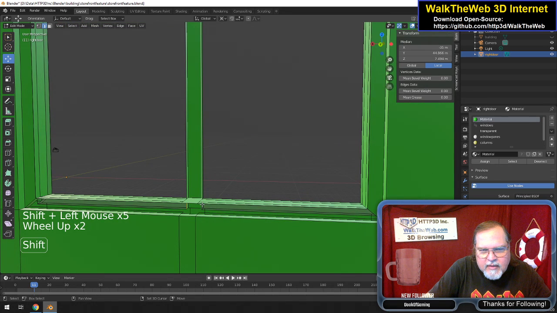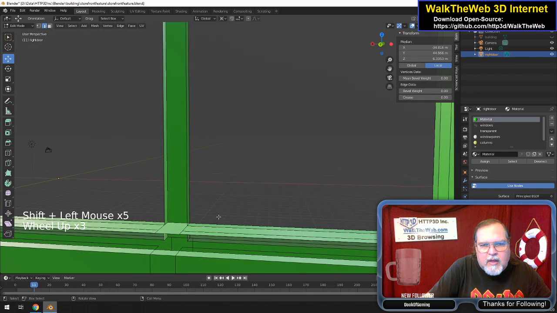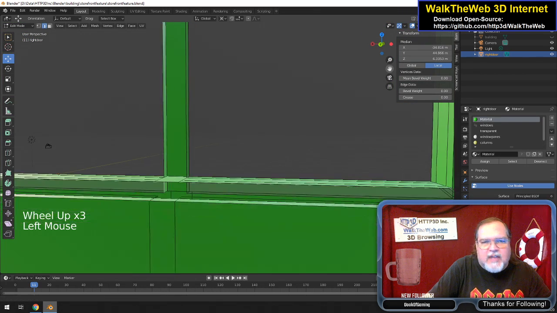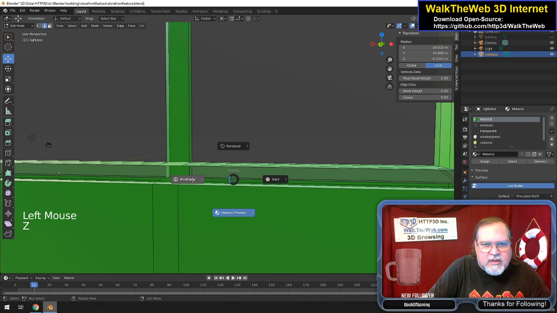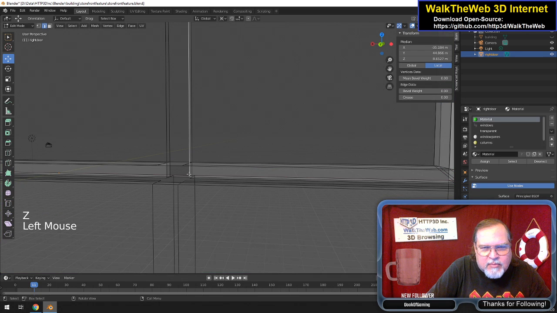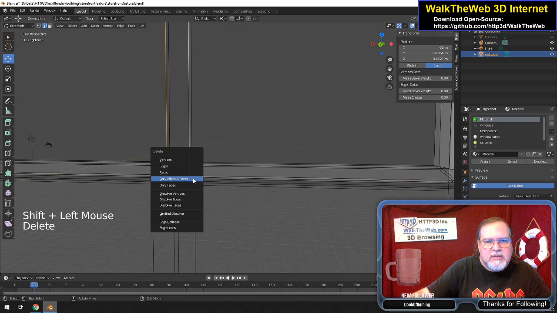I can't hit that piece if I wanted to. Okay, fine. Sometimes if you can't hit the piece, all you have to do is switch to wireframe mode. That gives you the most control over what you're hitting. Well, maybe there just isn't one there. Okay, we grab both of those.